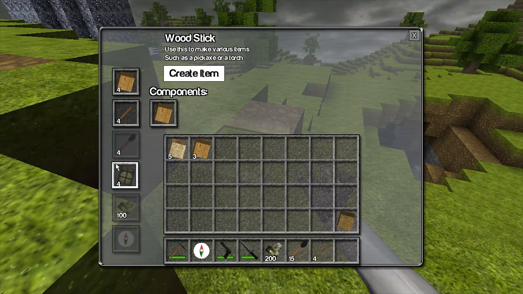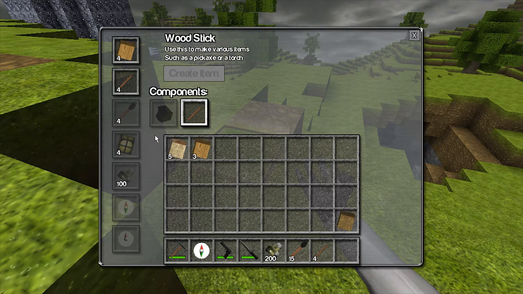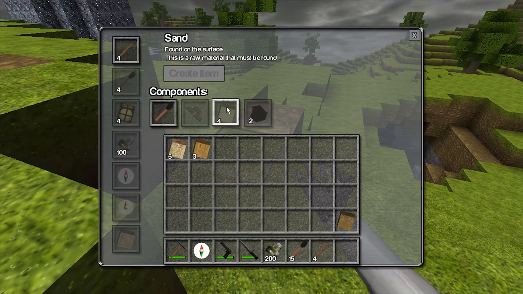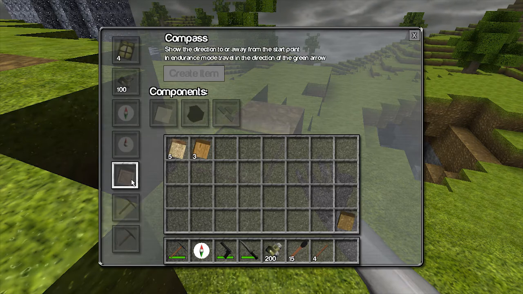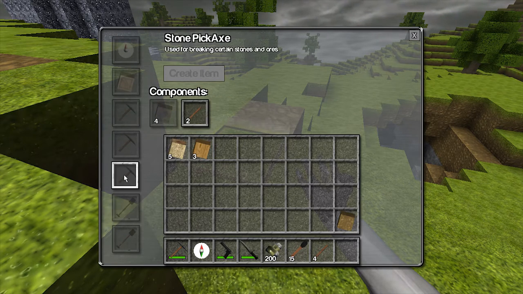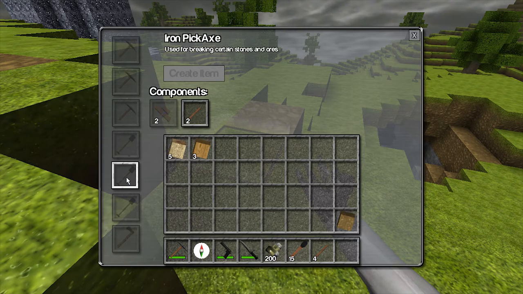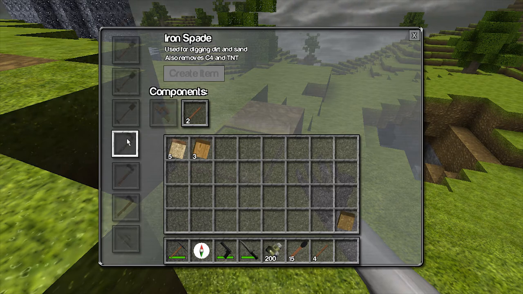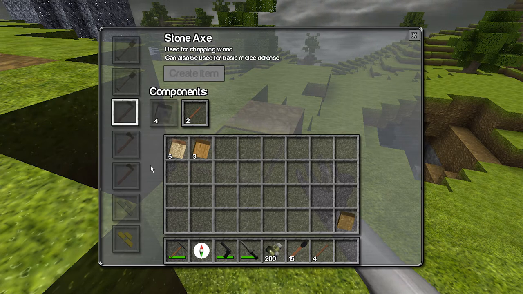Let's create some sticks. Now, I can't create any torches because I need coal. I can't create a lantern because I need some iron and some coal and some sand. Okay, so these are kind of the cool things we got. We got a clock, a compass. Let's see if we can get ourselves an axe, maybe. Stone pickaxe, iron pickaxe, oh, a shovel. Can I? Oh, okay. So we're going to need some stone to make the stone axe. There it is.